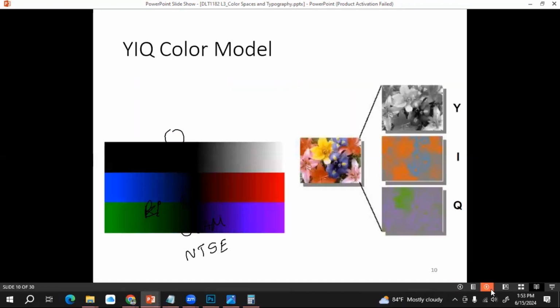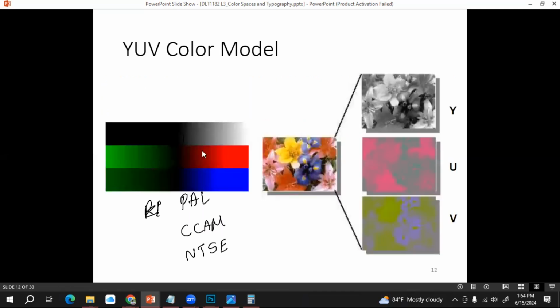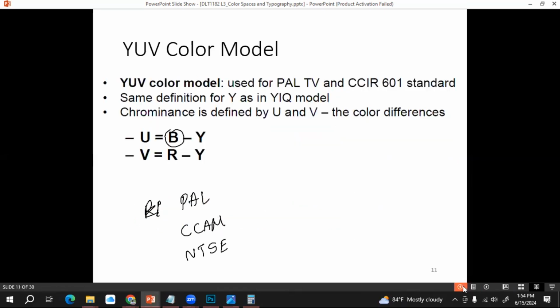But in this model, it directly uses the blue color, subtracts the luminance from the blue, and gets the value for U. Therefore, this is called the blue projection, another name for U. Then we reduce the luminance from the red value.